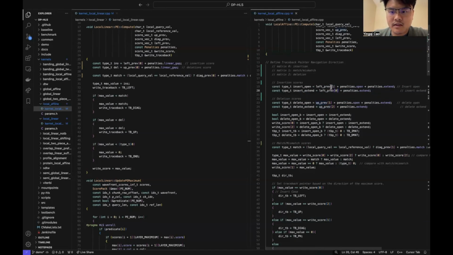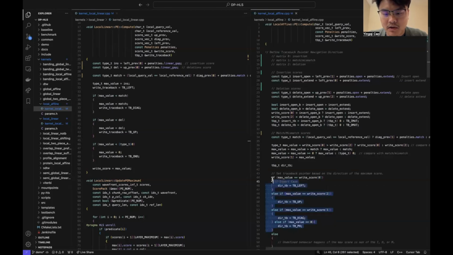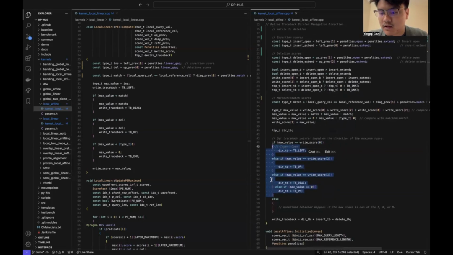And this indexing selects which scoring matrix it is currently accessing. By our definition, score matrix 0 is the insertion matrix, and matrix 2 is the deletion matrix, as represented in the code. But the rest is very similar, which is to find the maximum between the insertion, deletion, and match-mismatch scores, and also 0, and set its corresponding traceback pointers below it.